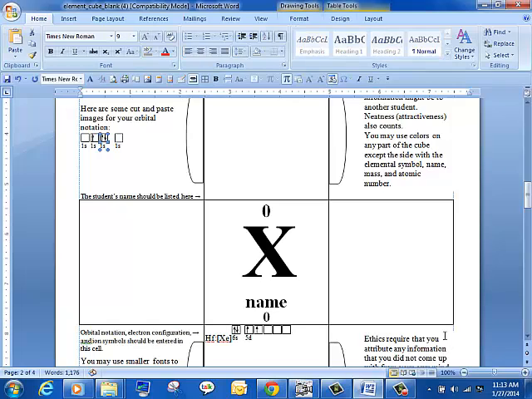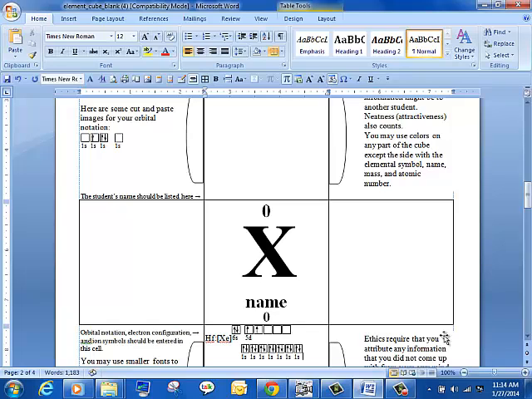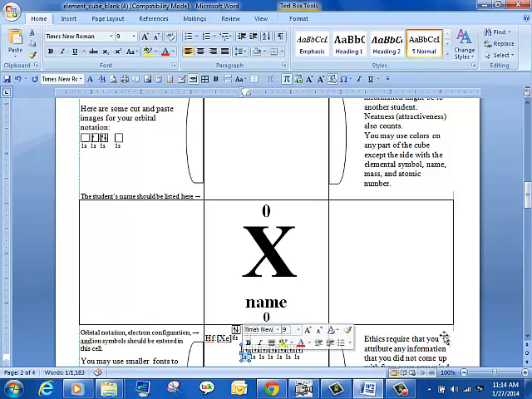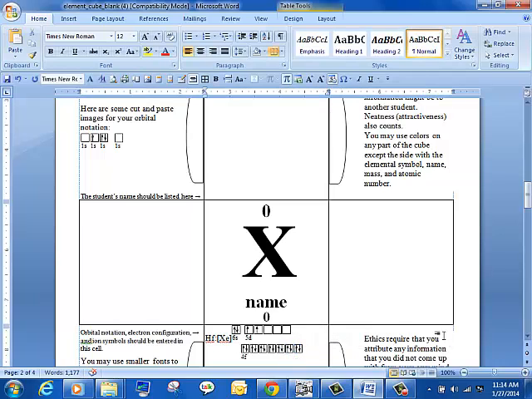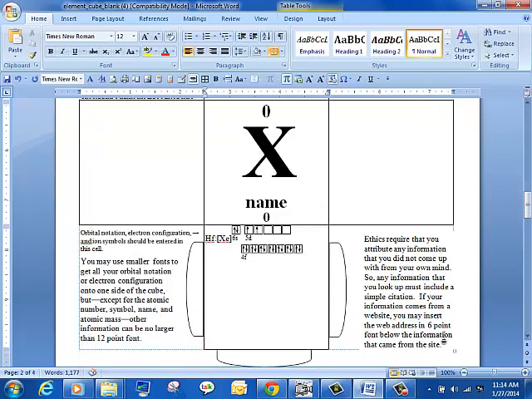And then for 4F, I need a whole bunch of these with 2 arrows. I need 7 of them: 1, 2, 3, 4, 5, 6, 7. I only want to change the first one to 4F, and I can take these out. Okay, and there's your orbital notation for hafnium. Got that? All right, I'm going to leave that there for a minute.